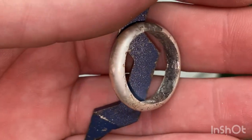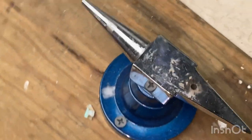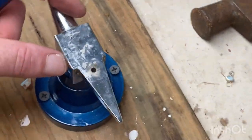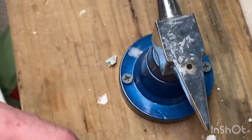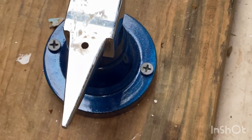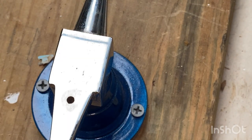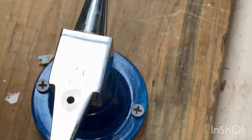Because sometimes I get to the end and I've forgotten to stamp it. I'm just going to squeeze over here. Make some noise, watch your ears. That's my little tiny anvil. That's the gem cuts. Get this to stand up straight without falling over. Sorry about that. Something went bang, I'll find it later. So anyway, grab our hammer.